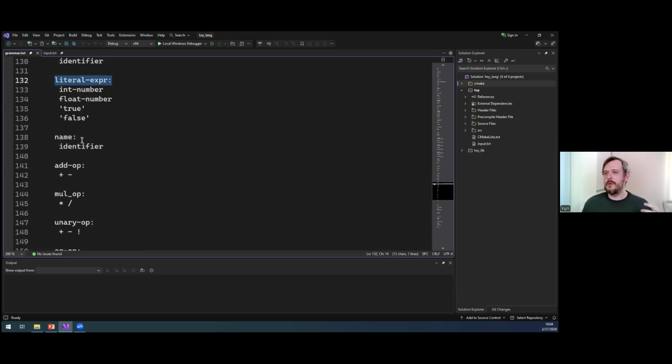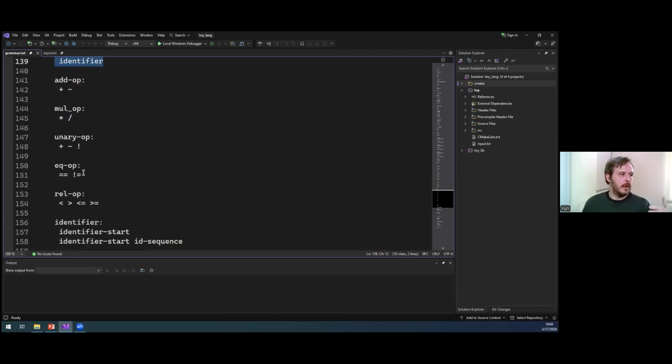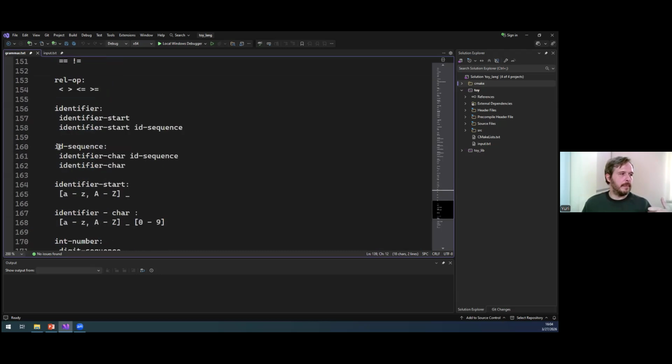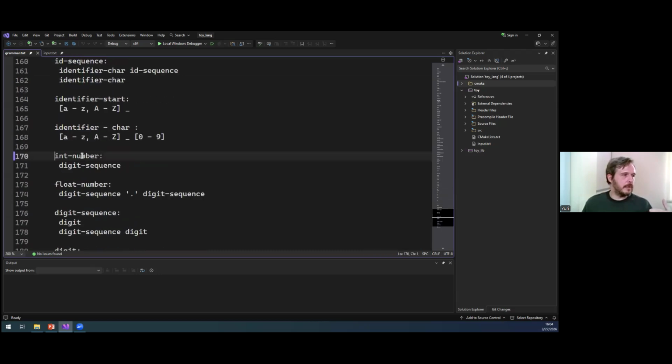As I said, this is technically a non-terminal, but for all intents and purposes, I will consider it a terminal symbol name. The int number, float number, those I will consider terminal symbols.